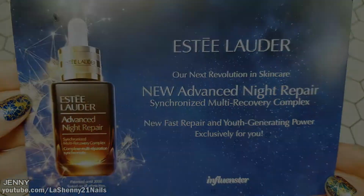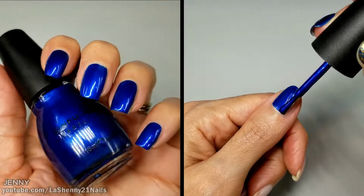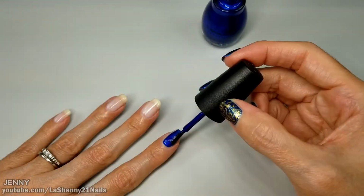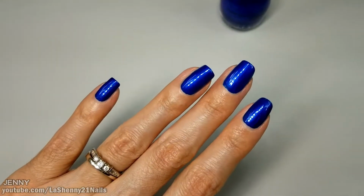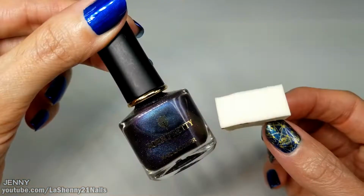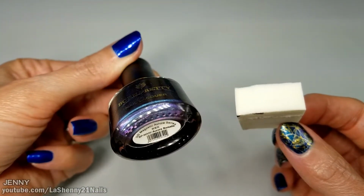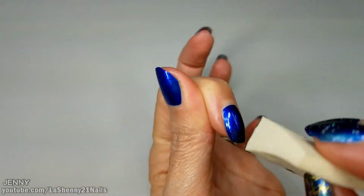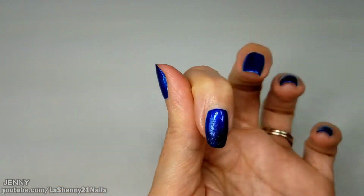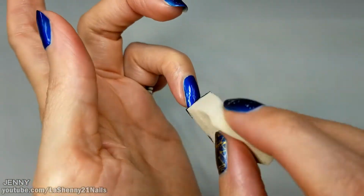Let's get started. For my base, I chose this gorgeous Sinful Colors nail polish called Midnight Blue. I'll use a sponge to apply this Born Pretty polish called Aurora Borealis. I'll try to apply most of it on the tip of the nail. I'll follow the same steps and apply the polish on all the nails.